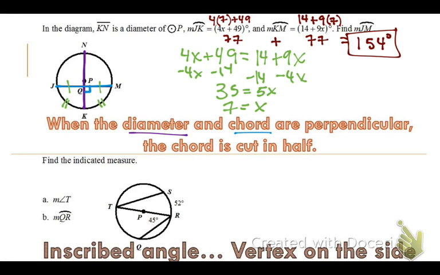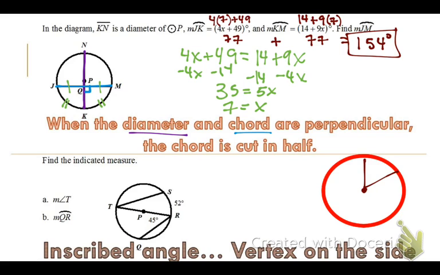The last portion, this is an inscribed angle. Where's the vertex of this one? On the side. This is the half and double. All right, we all in agreement? Can I get a nod? Yep. You see where the vertex is? It's actually on the circle. Whereas a central angle, what we were dealing with, looked like a clock. The vertex was on the center of the circle. So central angle, congruent. Inscribed angle, half and double.